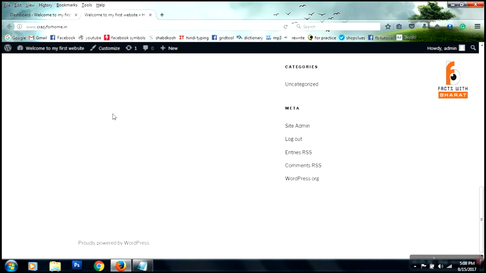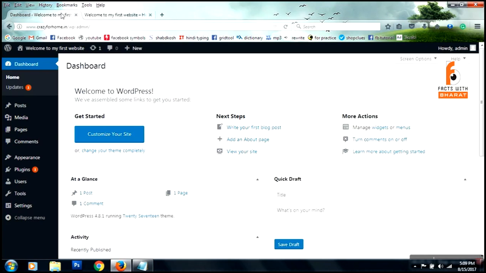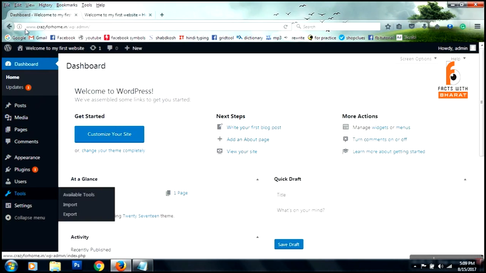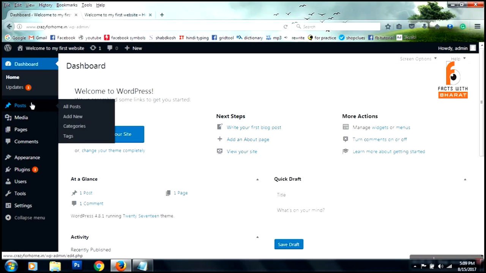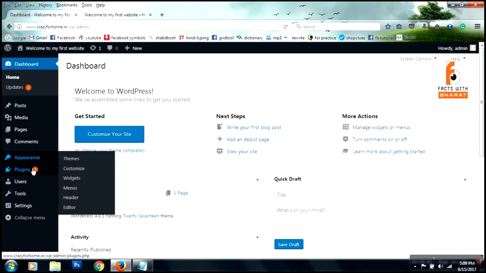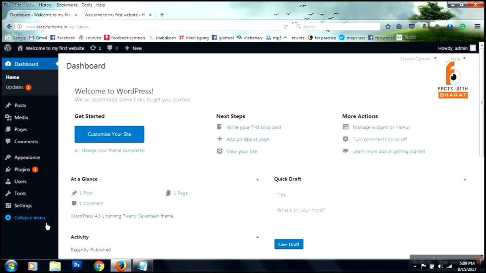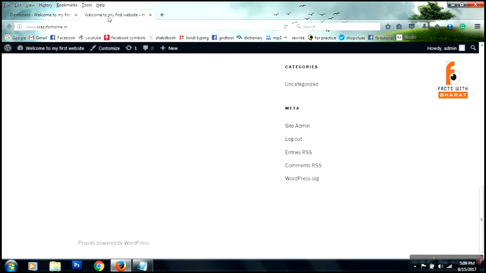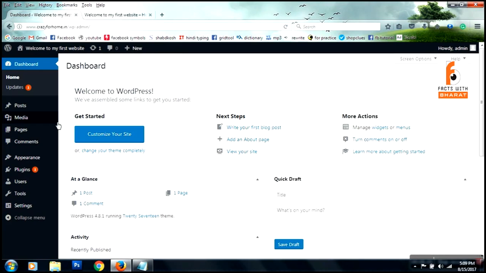Now we need to add a theme here. WordPress has paid themes as well as free themes. We are going to use a free theme, but this free theme also gives you a professional website feel. Now come to our website dashboard. Once you come to the dashboard, on the left-hand side you can see a lot of menu sections like posts, media, pages, comments, appearance, plugins, users, tools, settings, collapse items. Now first of all, we need to add a theme for our website.